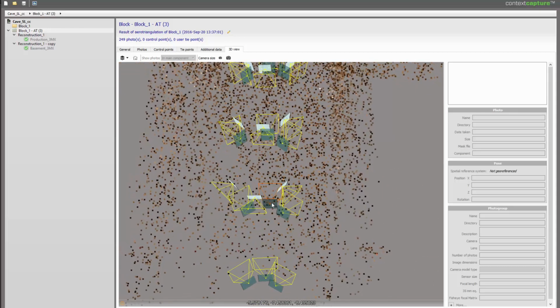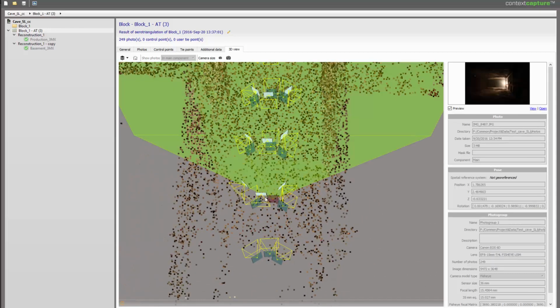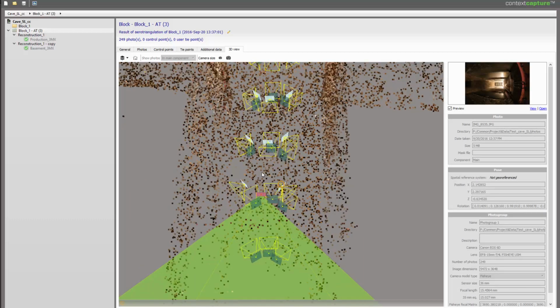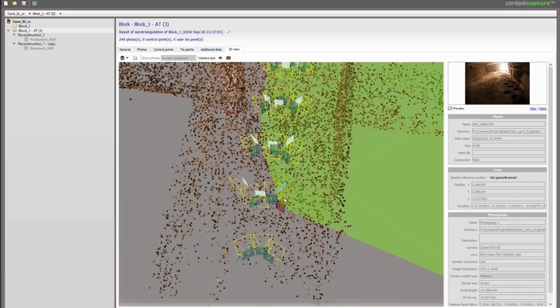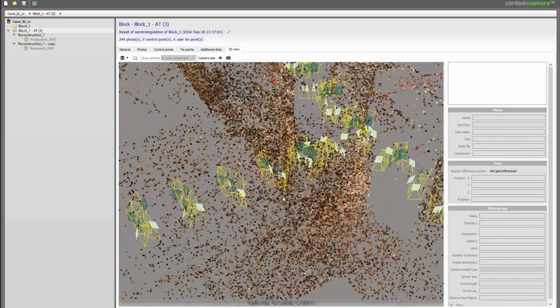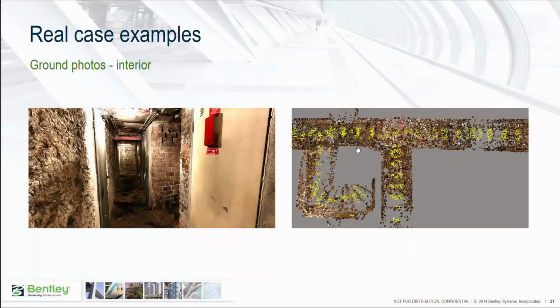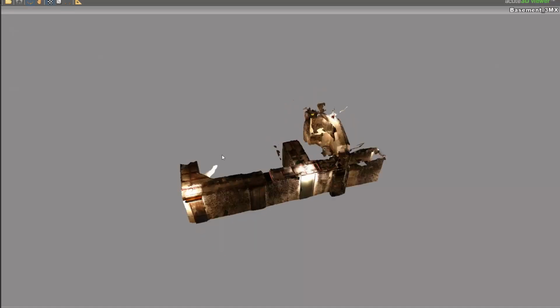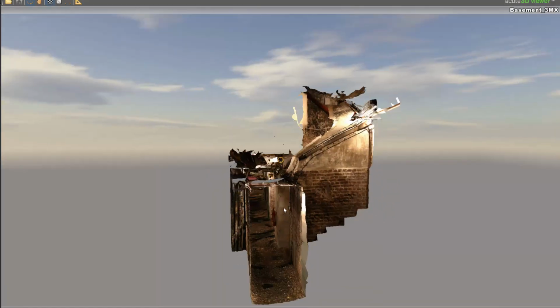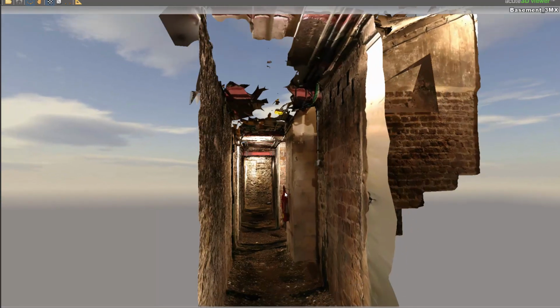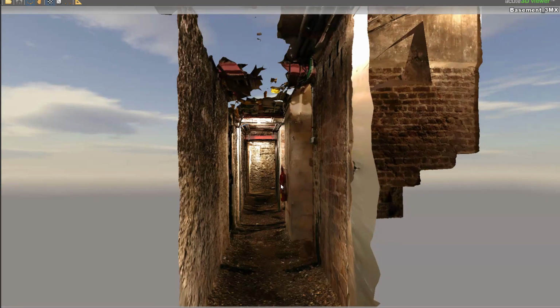And it is along the different corridors of the basement. You can work like this for straight corridors, but when you arrive at a corner, you need to increase the amount of photos and the photo orientation so that you link the different corridors perfectly. And here you have the final result. Let me try to do a first person view.